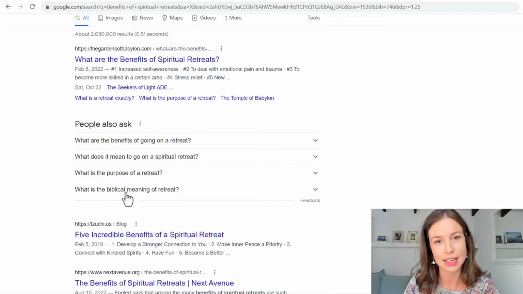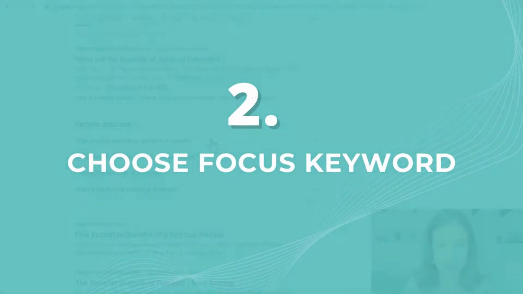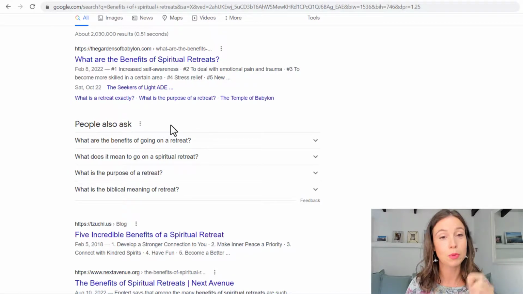Once you've decided on what topic you're going to be writing on, you need to choose a focus keyword. What is a focus keyword? A keyword is basically what somebody types in to Google. A key phrase, a keyword, it's all pretty much similar. And you want to choose something that people are typing in. So for example, what are the benefits of going on a silent retreat, if that's what you're going to be offering. You want to have that in your title and in your introduction paragraph. You've got to weave it into your actual article itself, but weaving it in so that it makes sense, not stuffing it in so that no normal person would enjoy reading it.